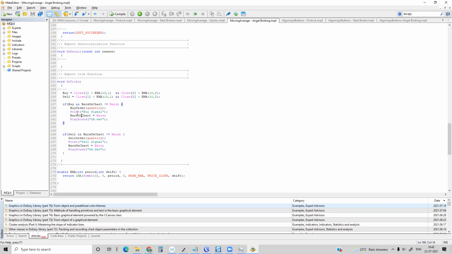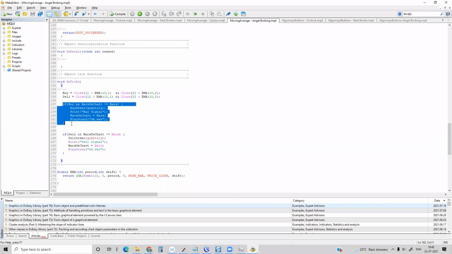And here is where I'm capturing that condition and sending orders. I'm also sending alerts. I'm also sending a print message, which will be printed in the log section. And I'm also calling the buy order, sending how many quantities I want to buy. Likewise for the sell order, I'm also saying how many quantities I want to sell. I'm also using a couple of static variables here to eliminate multiple orders being sent from MT4. For one particular bar, only one order per bar will be allowed. It's a simple protection.